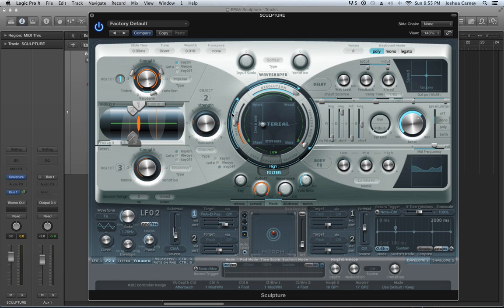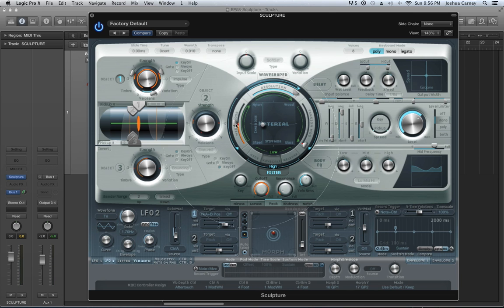So as you play up from middle C, you'll get more media loss, and as you play lower than middle C, you'll get less media loss. So let me start on middle C and just play a C major scale. So the higher I play, the more muted it gets, the more media loss we have. If I play backwards, I get less media loss in the low range. Likewise, I can flip these sliders here and do the opposite. So the high notes ring a bit more, and the low notes are dampened more.